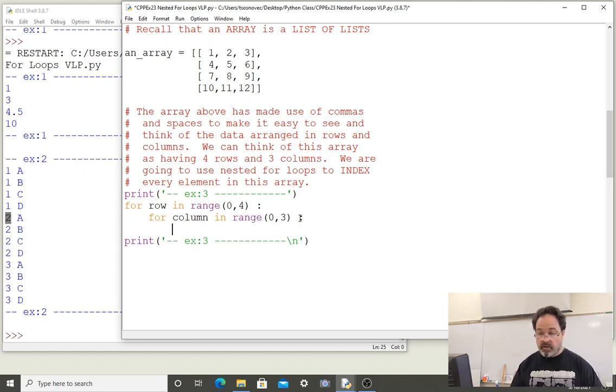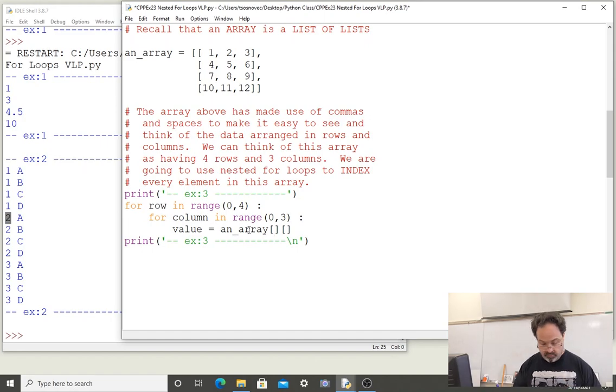Now for the code block in my nested for loops. I want the value of the array that I've defined called an array. So I'm going to access it at a particular location. So I need 2 indices.